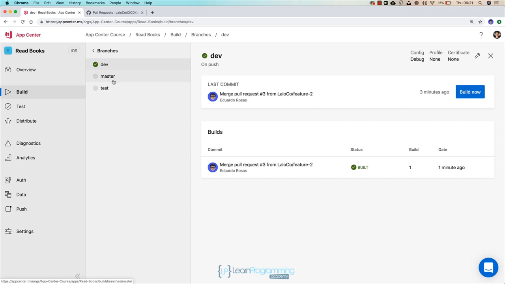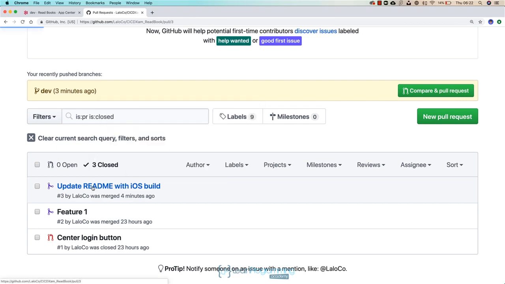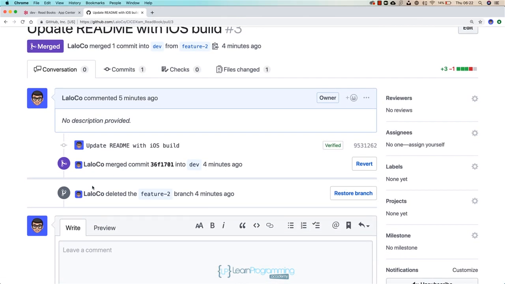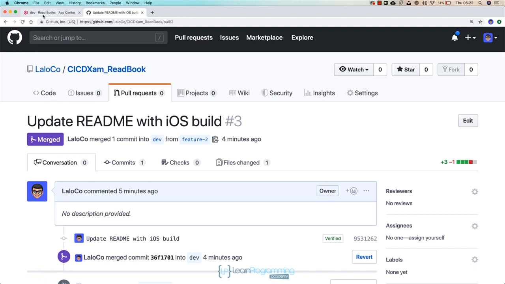However, so far things are not going as promised. Sure, this is cool, this is great, continuous integration is currently working, but it's not working to its full potential. Because you may remember I mentioned that continuous integration will help us, through the pull request, to add some more protection to the branches, and so far it's just not happening, because we see in no place in these pull requests any information about those builds.